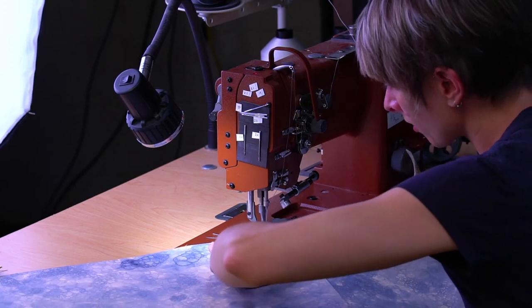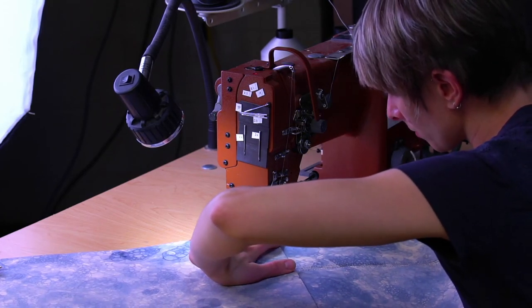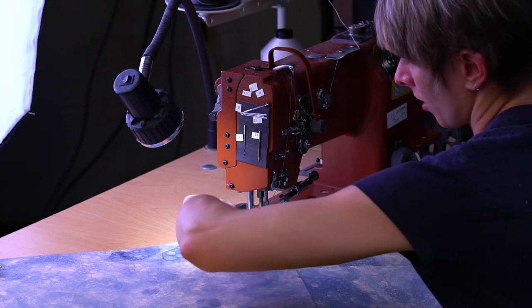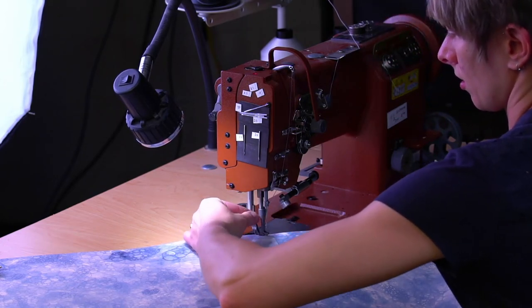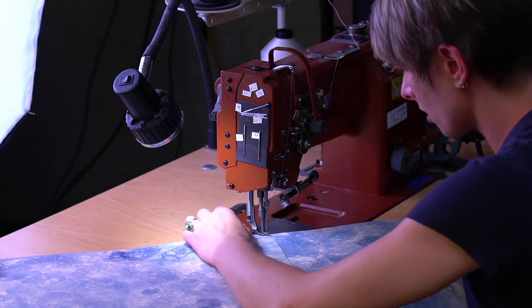So then the back panel on this, I don't know if you guys want to meet here. There you are. Okay. The back panel gets sewn onto the front panel at the bottom, and it creates a little lip that you can see on that front edge.